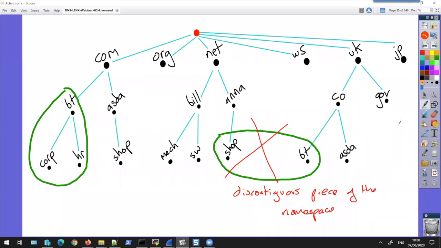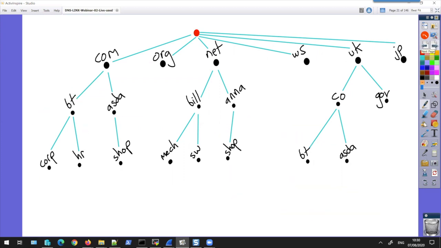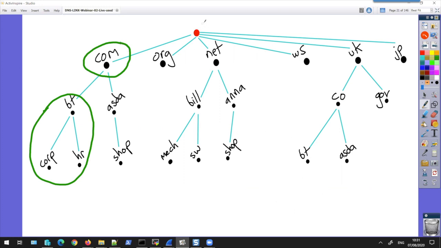Now, let's have a look at where the name servers are. So there will be possibly a name server that is responsible for this. There'll be a name server that's responsible for this. And there's a name server responsible for this, because there's no single name server that knows everything. Now this would be a root name server.